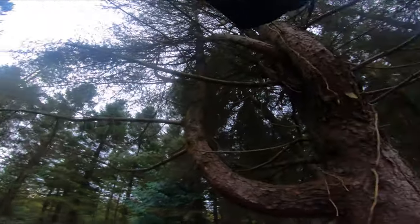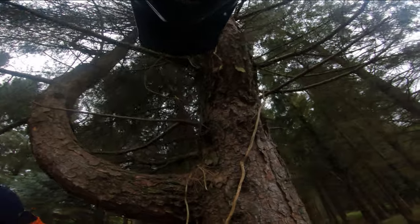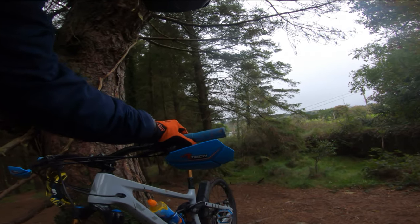Alright folks, we are in Caliper today, but we have a problem. All the way down to Caliper, pull the bike out of the boot, check the thing, and the back brake's hitting the handlebars.